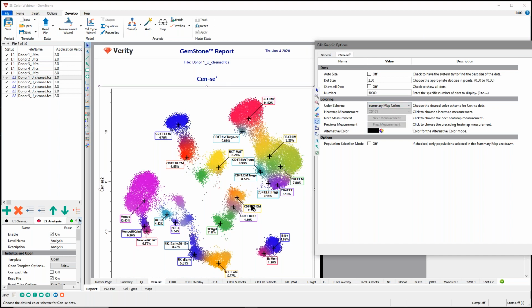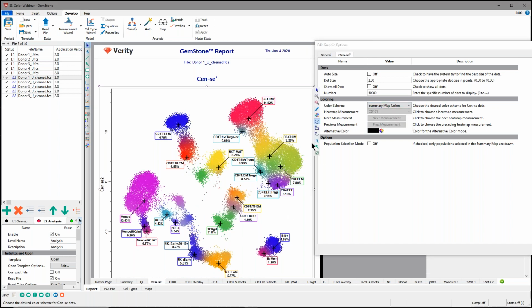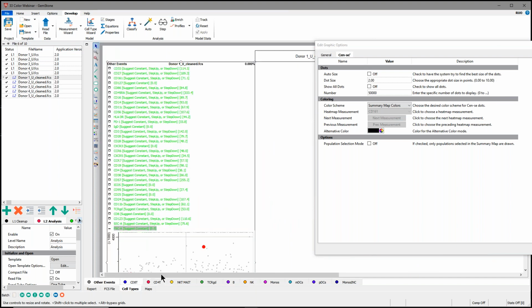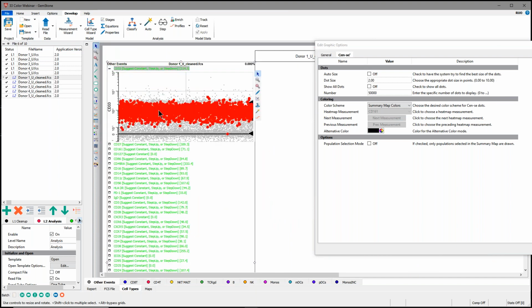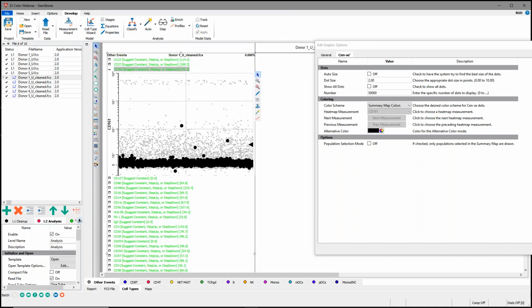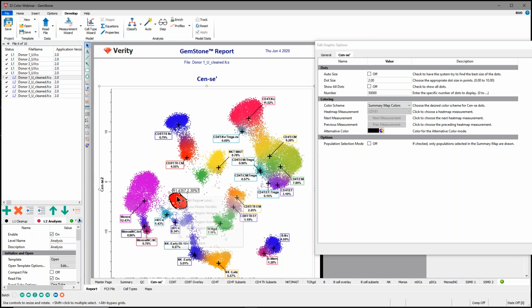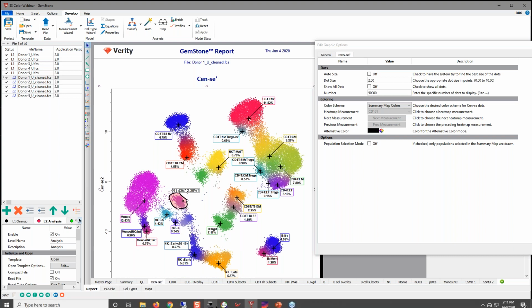The other thing that we can do is draw a little region around a population that might be unclassified or unlabeled. We can animate this. We can go back into the cell types and look where those events might be animated, and then we can actually scroll down through and look at the phenotype for that. And it works both ways. So it's a two-way process. We could go into any cell type and do a lot of different animation. So the orientation of these Senseis is the same.